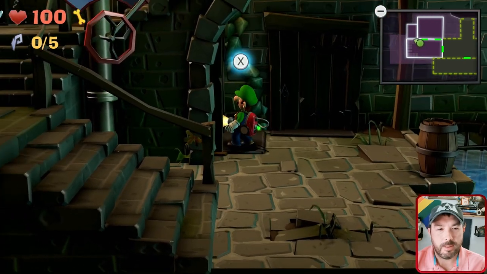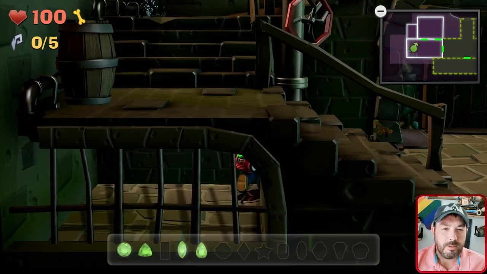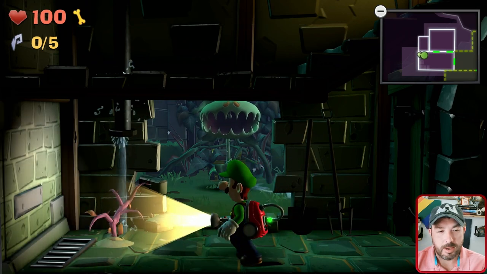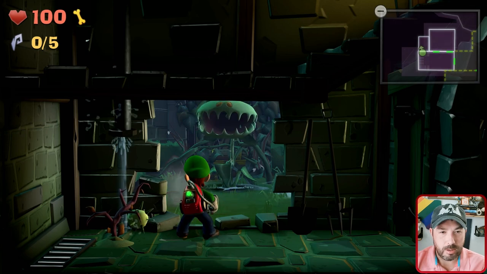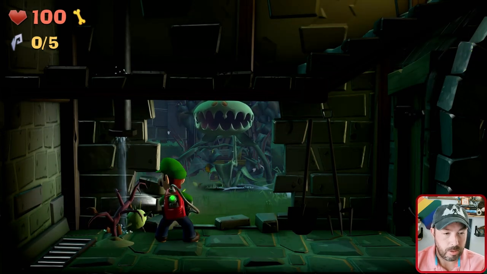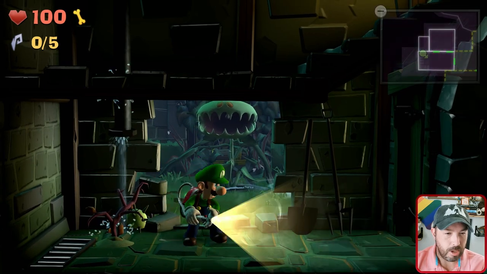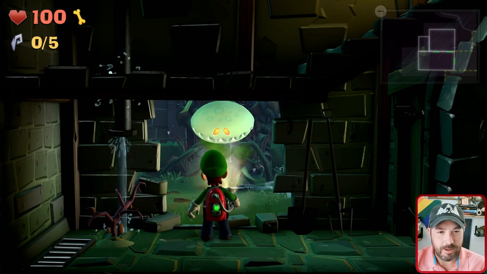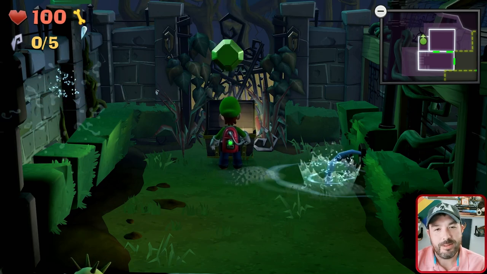Okay. Oh, there we go. Ah, okay. There we go. Oh, I did something wrong. Why can't I pick that up? Oh, I got something blowing it. Oh my god, I'm so stupid. There we go. I got confused on the controls for a minute there. Sweet, and a second one.